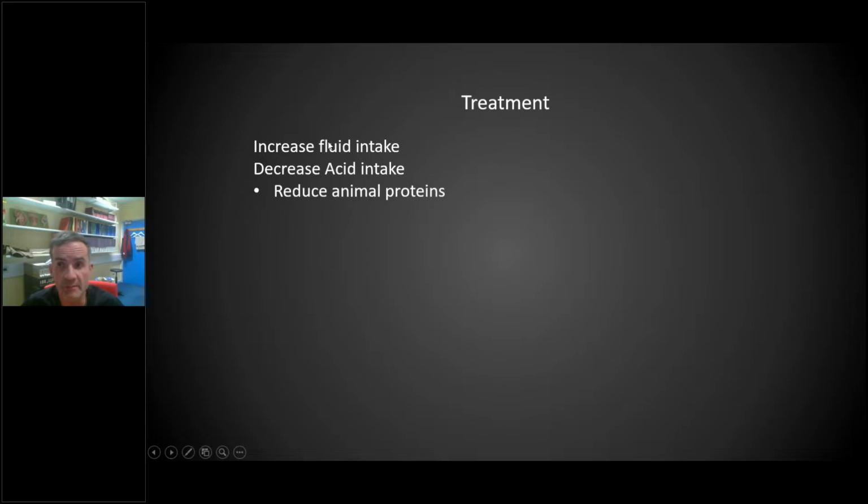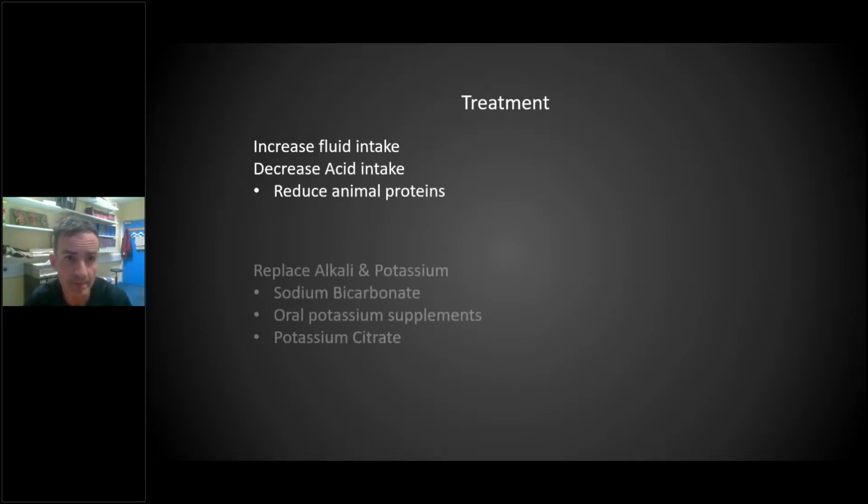In fact, what you'll find is most of these patients already drink loads anyway. Also, your main intake of acid is not from acidic fruits or so forth. It's actually from animal proteins, that's cysteine and methionine, which are sulfur-containing amino acids. So if you can convince your patients to become as vegan as possible, then you can massively reduce their alkali requirements. Some are interested in doing this, some are very resistant to it. My patients who've become vegetarian or vegan have reported feeling better and decreased stone frequency, though it's anecdotal at the moment.